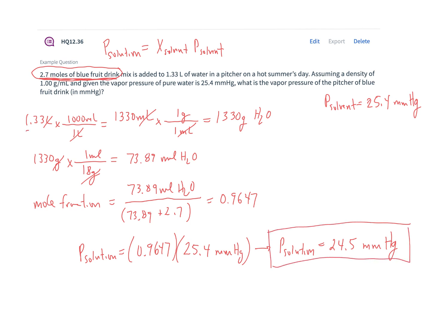So we had to convert volume into mass using density. Once I knew mass, I could use the mass to find the moles. That was my moles of the solvent, and then the next thing I had to do was find the total moles. Fortunately here they gave us the moles of the solute, so I just had to add those two together to get my total moles. That allowed me to find the mole fraction of my solvent, and then I could find the partial pressure of that solution, the two mixed together, solute and solvent.